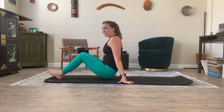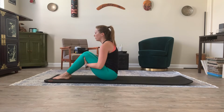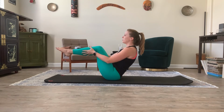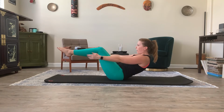And then we'll go into teaser prep. So teaser prep, you're gonna find that sweet spot right behind those sits bones where you can balance. You'll bring one leg up, bring the other leg up, squeeze the legs together, arms go right on outside the legs. You're gonna slowly curl all the way down without moving the legs.